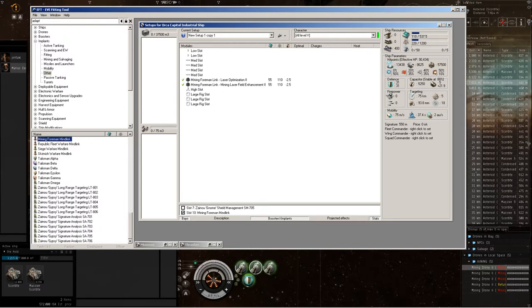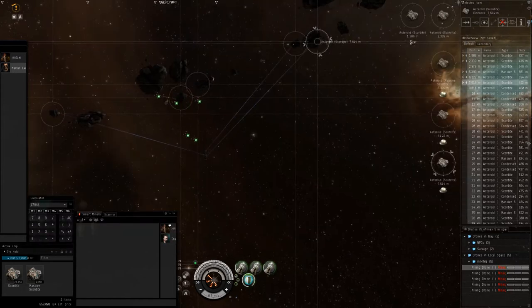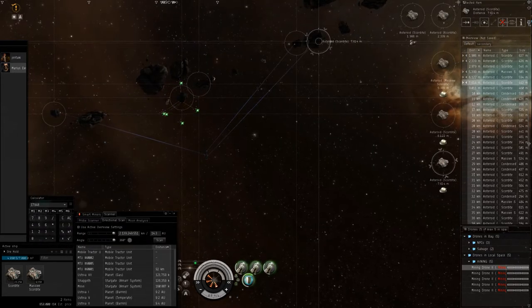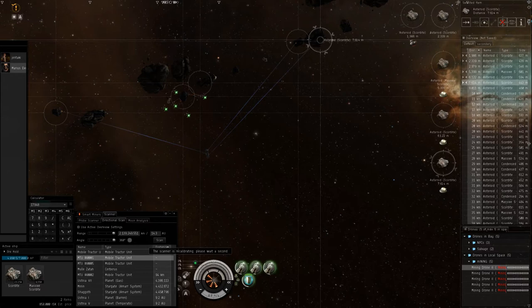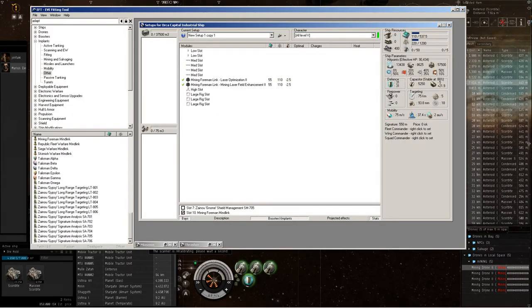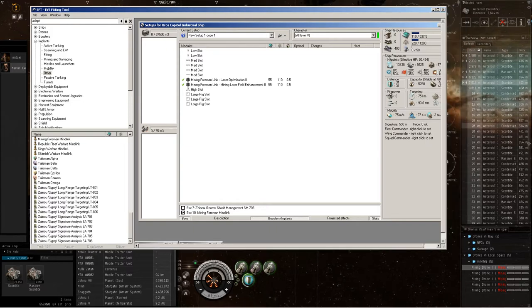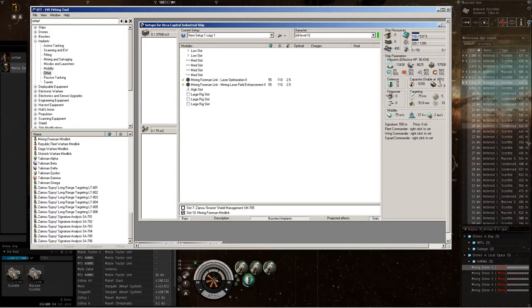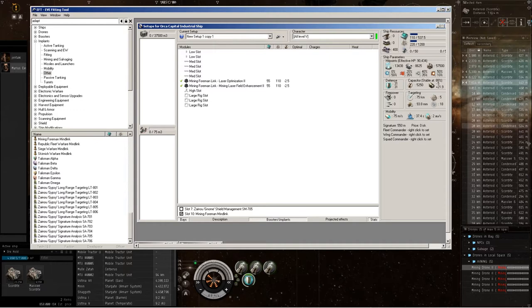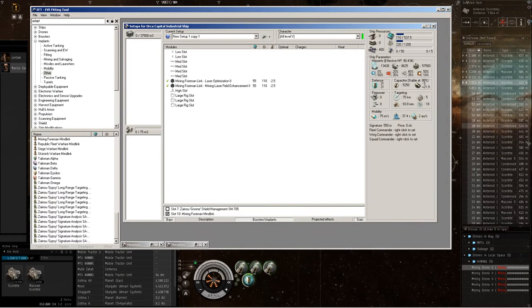Mining Foreman and Mindlink. There you go. So, you know, get this Mining Foreman Mindlink and get yourself at least the Tech 1 variations of those links. And with that, you should be able to give your gang some pretty decent bonuses. But don't use it as just a pure hauler, because you're better off getting something cheaper that requires less skills to make happen.